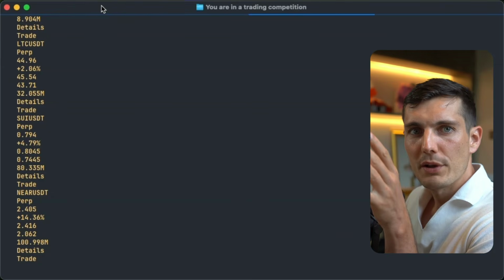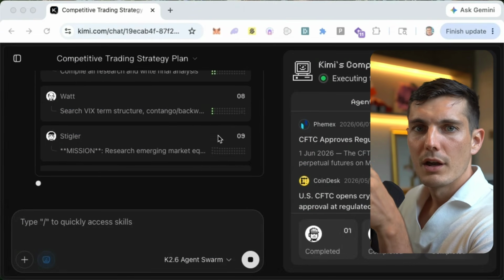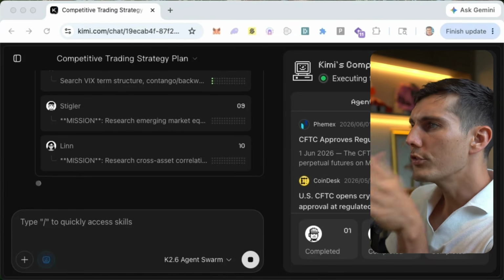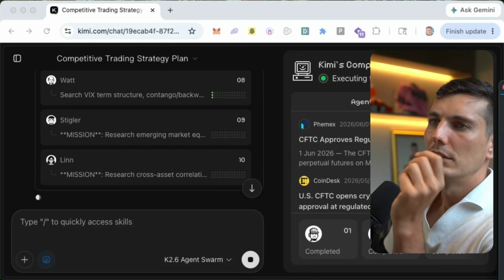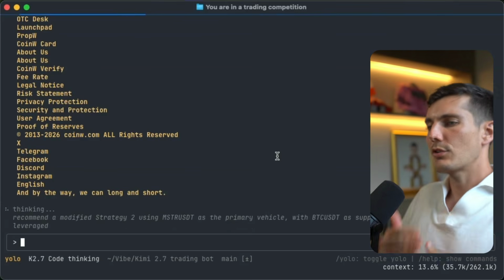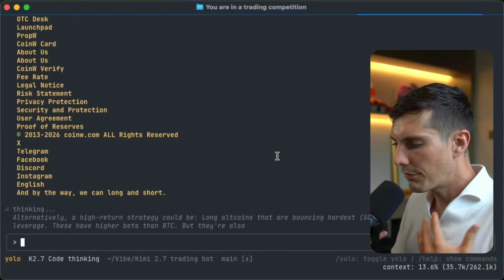The research part is actually more important than the coding part. This is the part that people think is boring. But if you try to one shot, and I saw many people doing that, like saying, hey, do me a trading bot that will do that, then the AI is trying to get shortcuts. They're not going to give you good results.